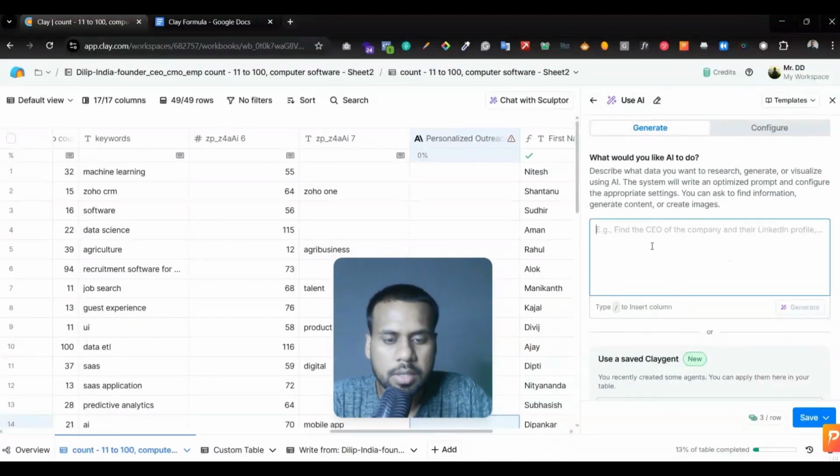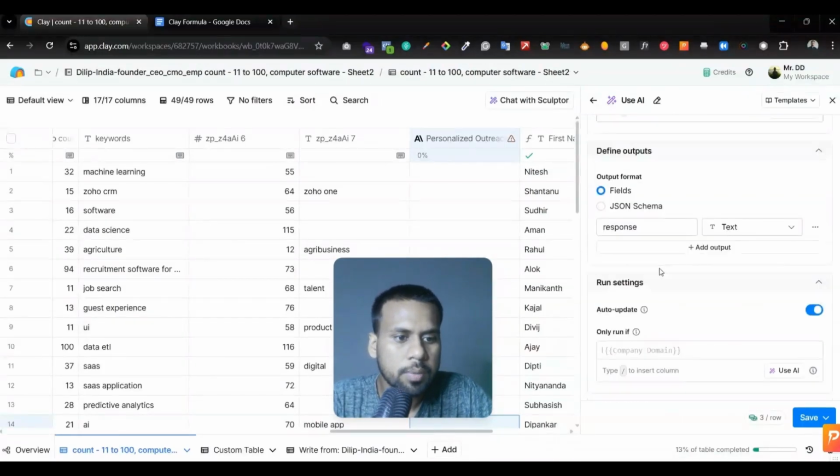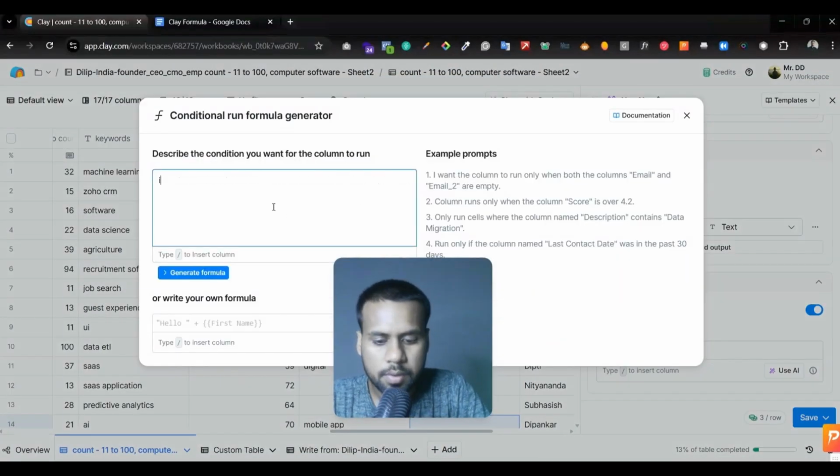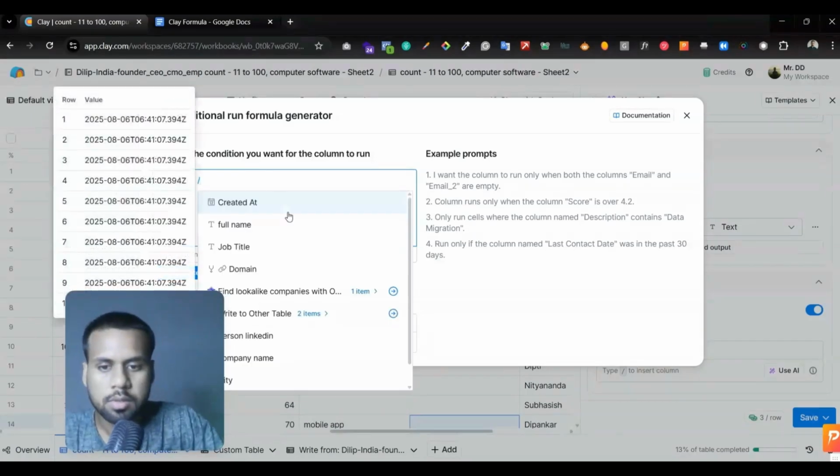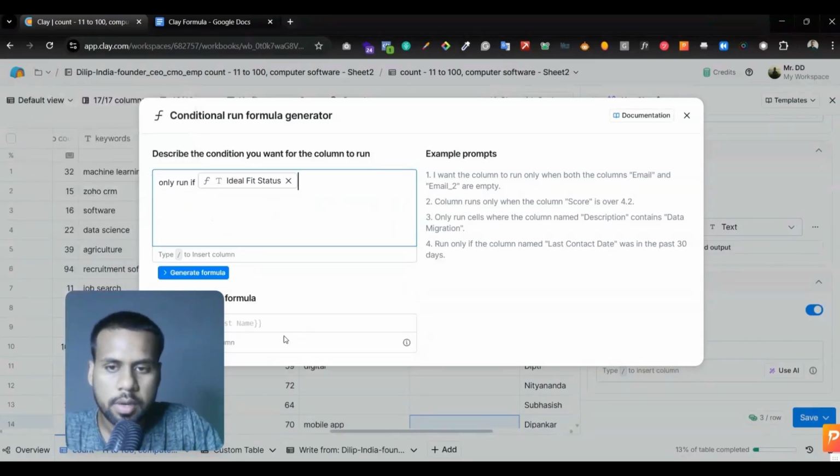Here I can give the prompt, but I put a condition: only run if the ideal fit status is ideal fit.